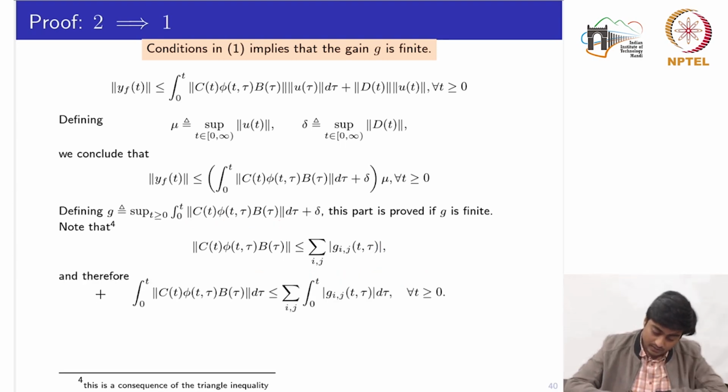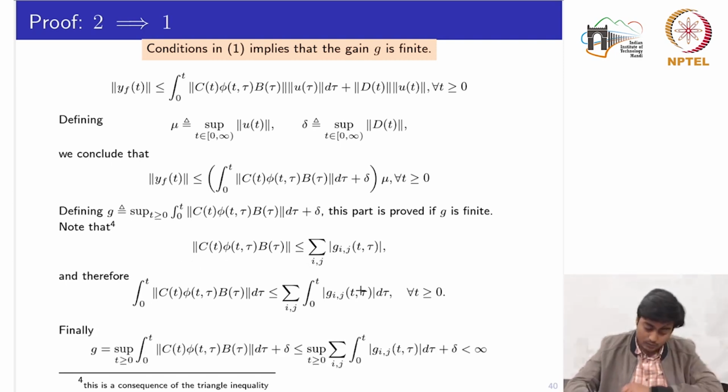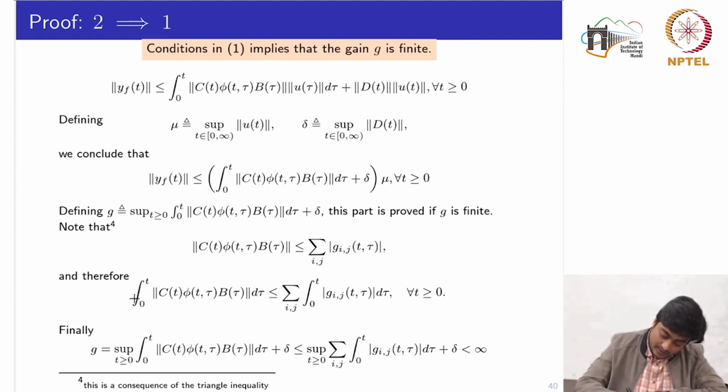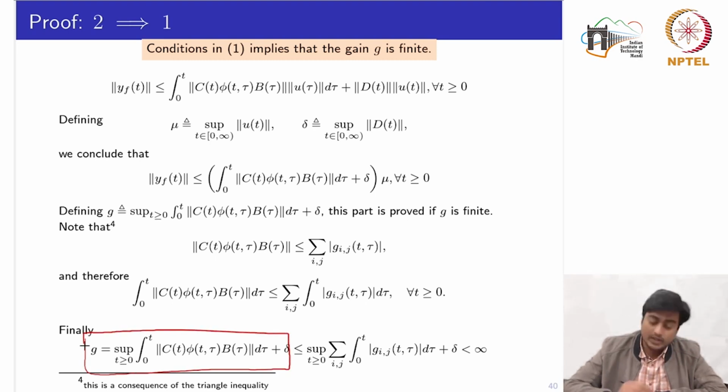Now using this fact, we can rewrite this inequality by taking the integral on both sides, because it won't change anything as both the quantities are positive. So I have added the integral on both sides, from 0 to t and 0 to t. Again, now taking the supremum on both sides, this part is basically what we have defined initially as the summation of the delta. Okay, so from here to here I have done two things: I have added the delta on both sides first of all, and then took the supremum.